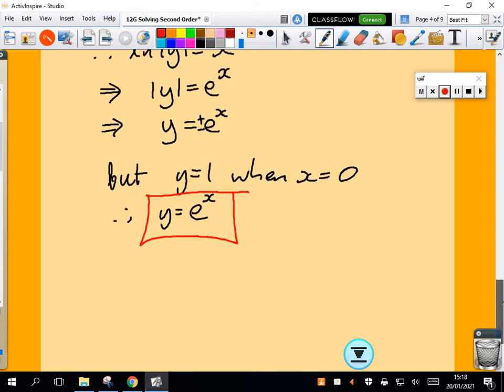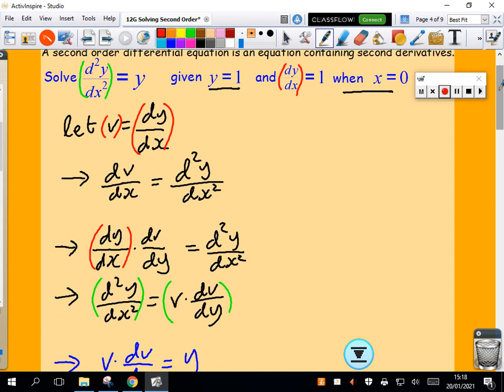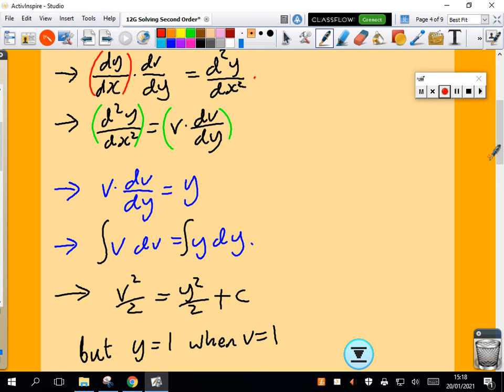Okay, let me very quickly run through all the various steps. First thing is to note it's a second derivative in terms of the variable on top, y, not in terms of the first derivative. I'm going to use a v substitution, set v equal to the first derivative, take a derivative on both sides, use the chain rule, and ultimately come up with v dv/dy. So that's important. That's what we're going to do.